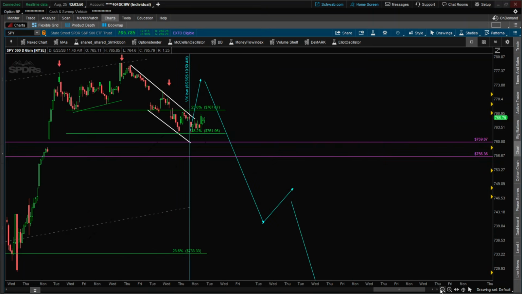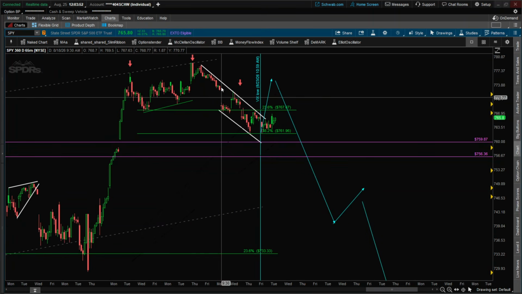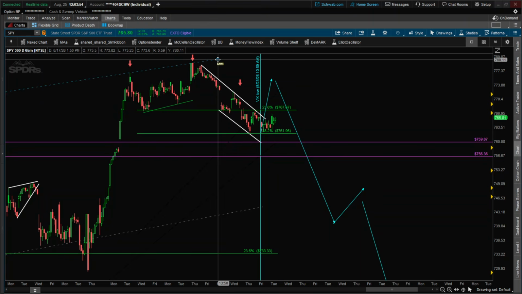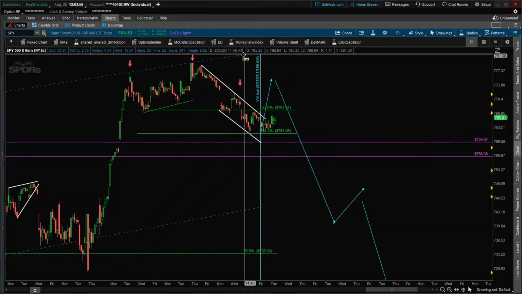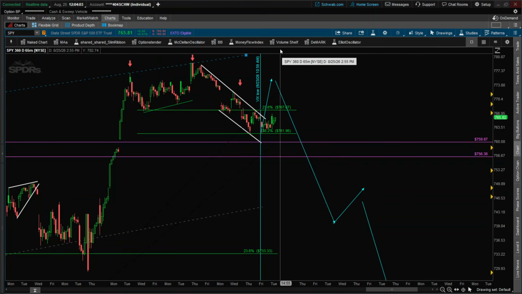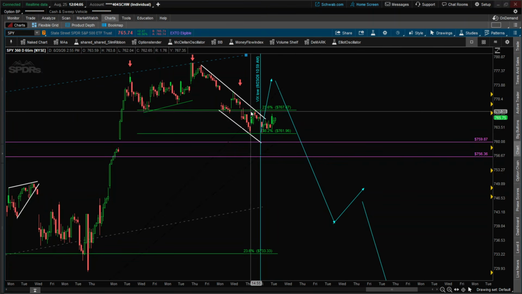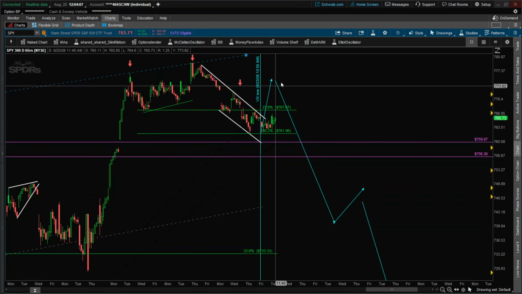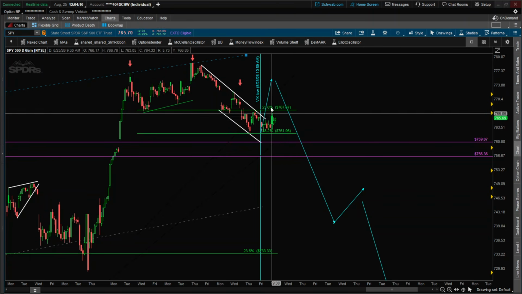Where would that wave 5 go? We'll have some Fibonacci extensions that we can use. There's also a channel that we can use. There's this top up here if it goes just a little bit further. But we don't know what's coming up here. We just know that we're going to get a bounce in the meantime.